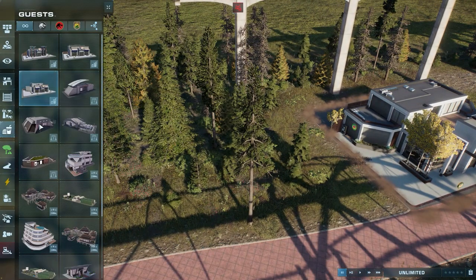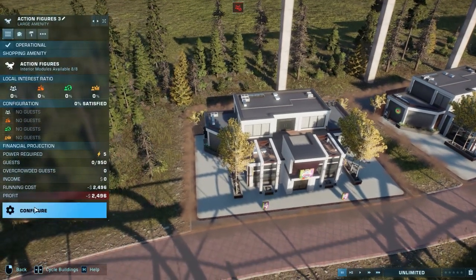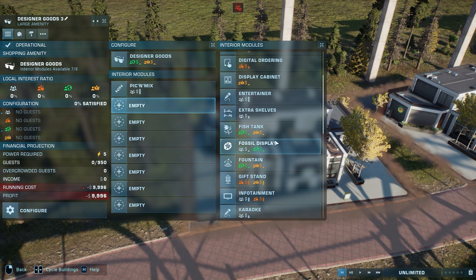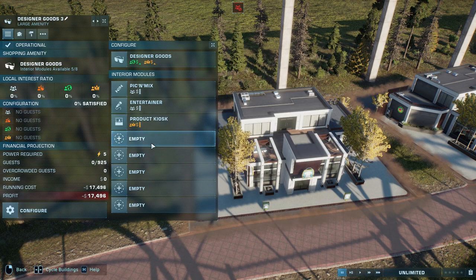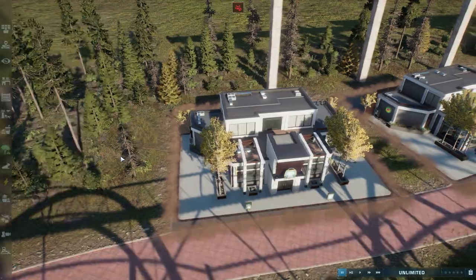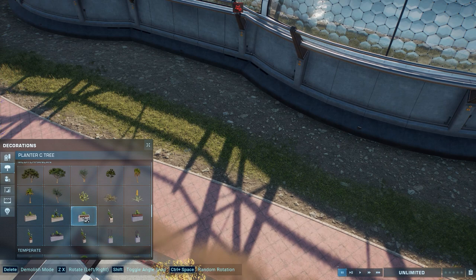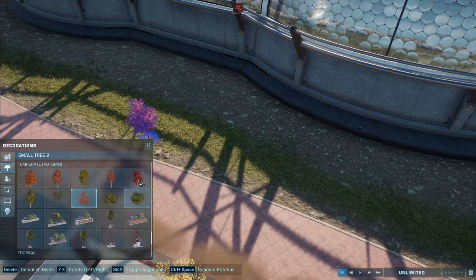And the last one is... okay, and that one can be designer goods. Pick and mix. So that's that bit there. What we can do here, I think we can put in some trees, and I want to put in like... no, I don't want that, because that's going to be too... no, that's too small.